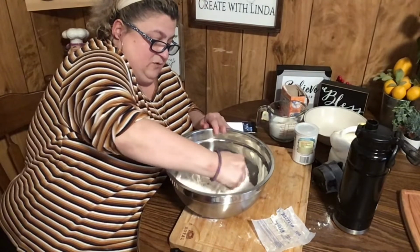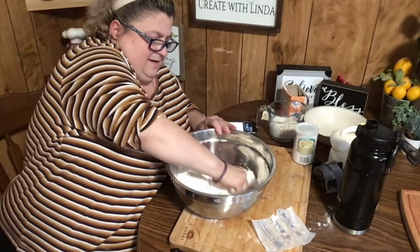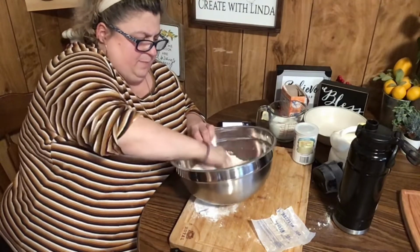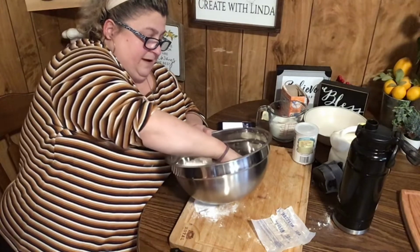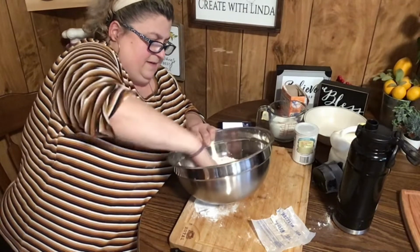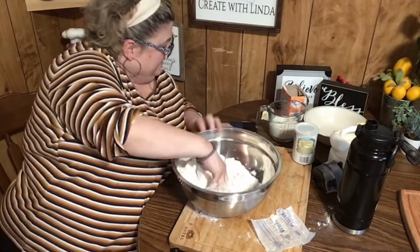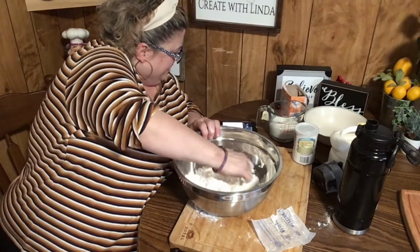So you just gotta do it quickly and get the butter all incorporated because you want little pieces of butter going all through the flour. This way it's all incorporated and you get it in every biscuit. And that's how the biscuit becomes really flaky, by that butter breaking up. So hopefully it'll come out good this time. Oh, preheat oven. Yeah, I'm preheating the oven already.